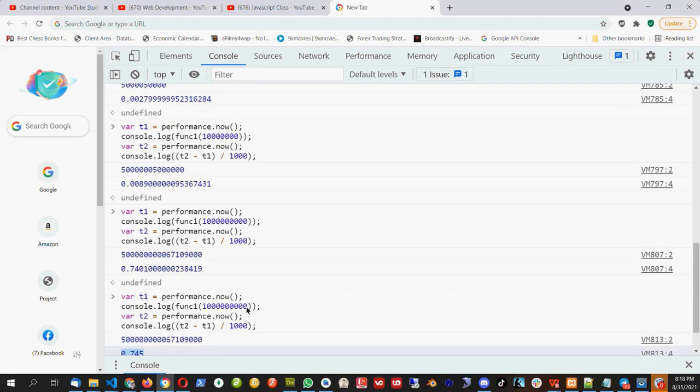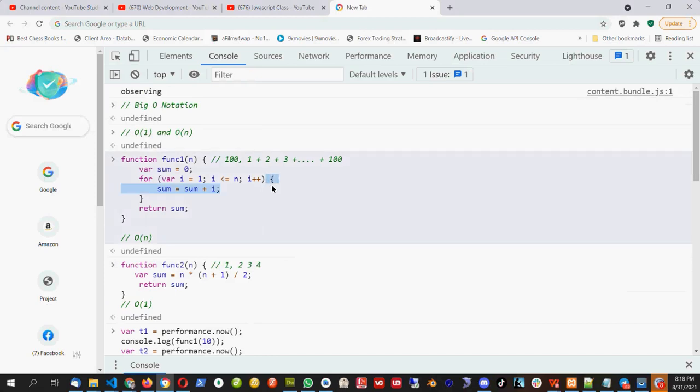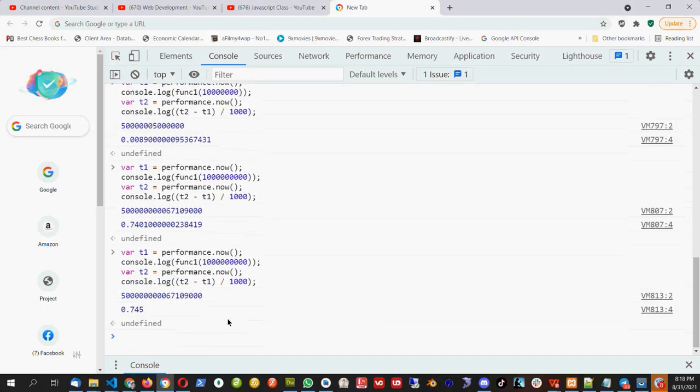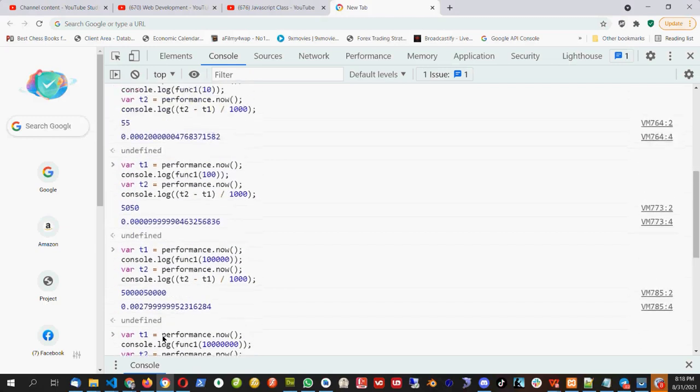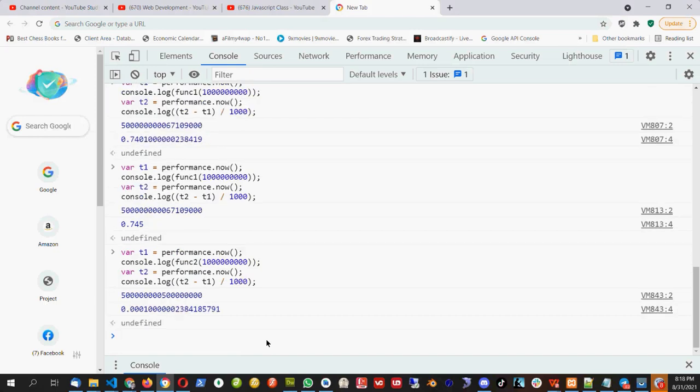That is about 900 crores in Indian terms, and about 1,000 million in millions. It is taking 0.74 seconds, so it is looping that many times, whatever number I have passed. Now I will take this last one and use function 2 instead of function 1. So I'm using function 2. The number of digits is the same, but I am calling function 2. Let's see what happened now.